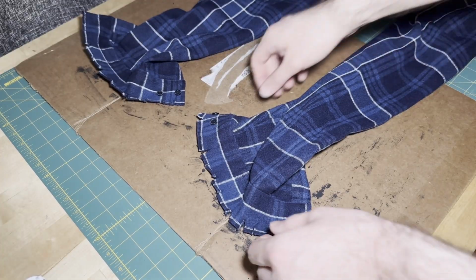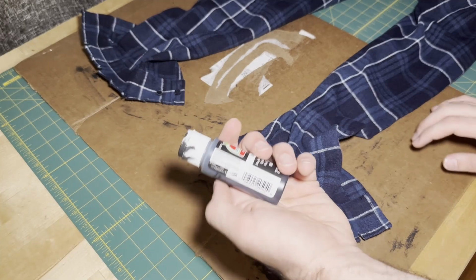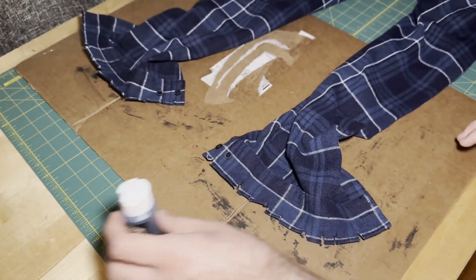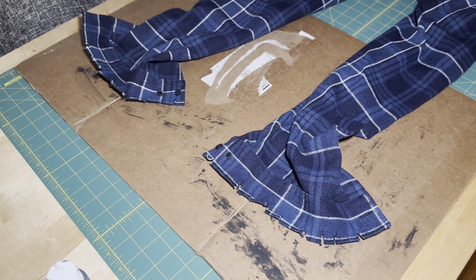Alright, the next step with the shirt is to apply the weathering of the paint, which is standing in for dirt, I suppose. The method here is going to be the exact same as the method that we did on the overalls, so it should be pretty quick and simple with this.